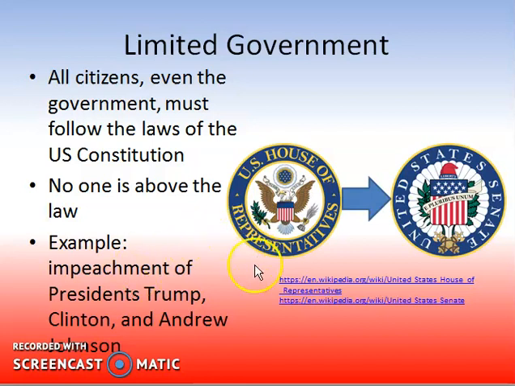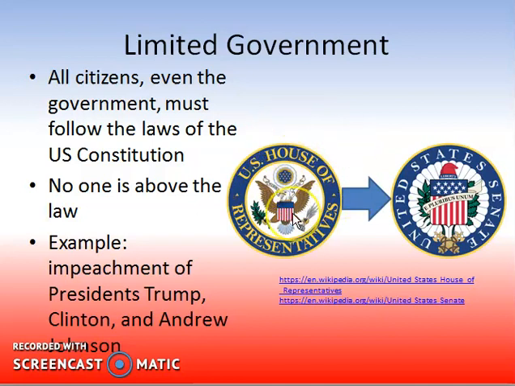So when impeachment goes on, the House of Representatives is going to start. They do the investigating. They're investigating, is there something really there? That's kind of like what cops do. And then when cops feel like there's enough there, then they issue the charges. They recommend those charges to the prosecutor. So the U.S. House of Representatives collected all the evidence on Presidents Trump, Clinton, and this older president, Andrew Johnson. This is after the Civil War. And they felt that there was enough evidence there to go ahead and charge the president with impeachment.